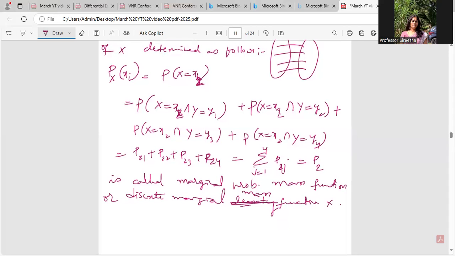How I can do for y is I'll write P capital Y, small yj, equal to P of capital Y is equal to yj. Here j is fixed and I take some value.